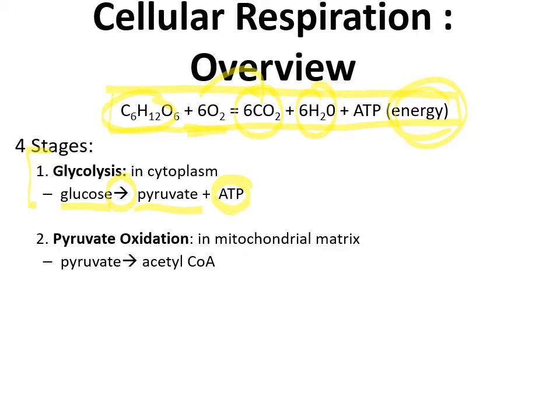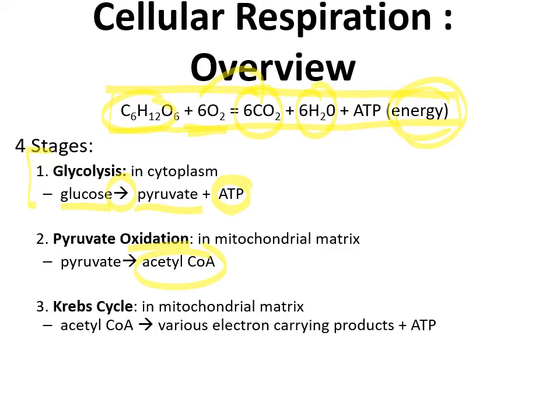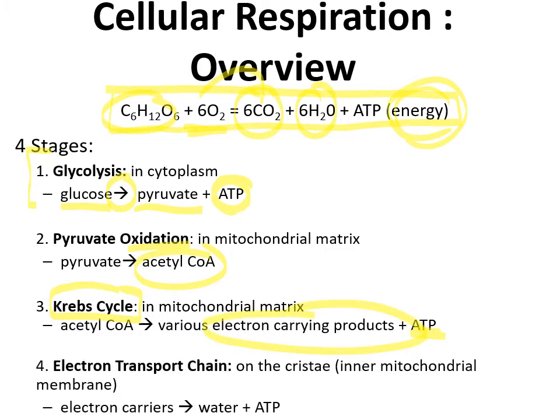Second stage, we'll take that pyruvate, oxidize it, and get to this sort of intermediate acetyl-CoA molecule. We then run that molecule through this cycle called the citric acid cycle or Krebs cycle, and that will produce some more ATP as well as a bunch of electron carriers, which are useful when we go to do the last step, which is the electron transport chain, where we are converting all the electron carriers we've created into more ATP. And remember, each time we are producing this ATP, that is the energy, the reason why we're doing this entire process to begin with.